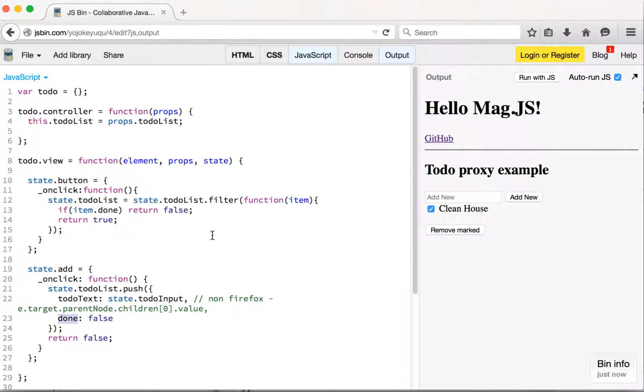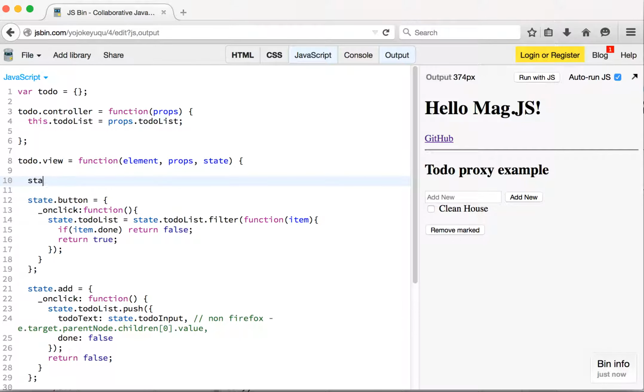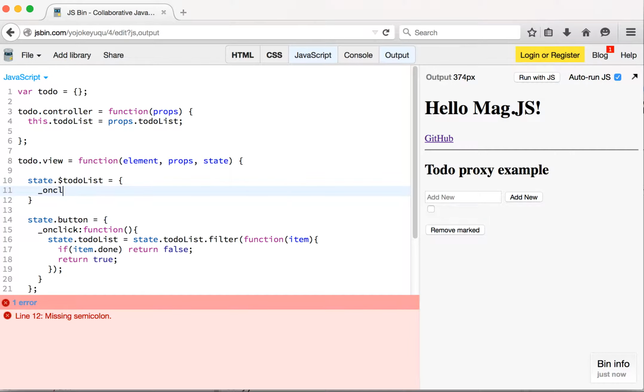So what we need to do is we need to hook into the DOM here. I'm going to go through our to-do list, and on click, add a little function here.